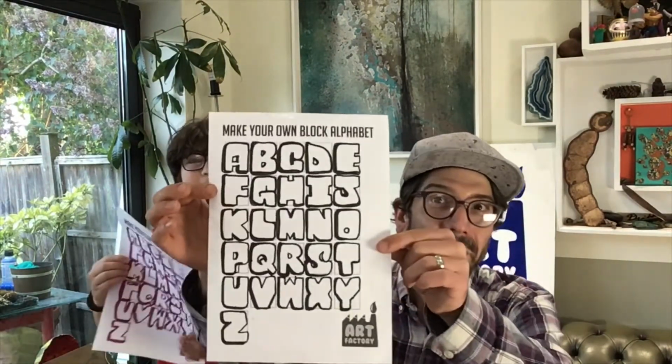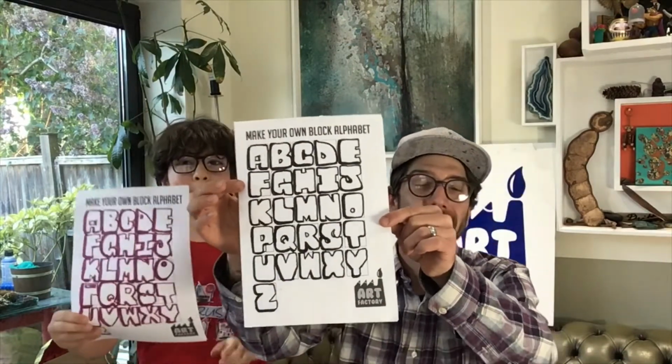I've got a helper with me today, and he's going to be drawing these with me. Make your own blocky alphabet. You can print off a template from the website, artfactory.co.uk/at home. You'll see this video and a template. You can click here and download it, or you can just draw out the boxes, enough for one letter of the alphabet each. If you follow along to this video, you're going to get all the rules you need for making your own alphabets, and you're going to be that much better a graffiti artist.